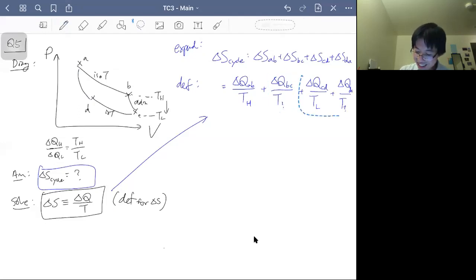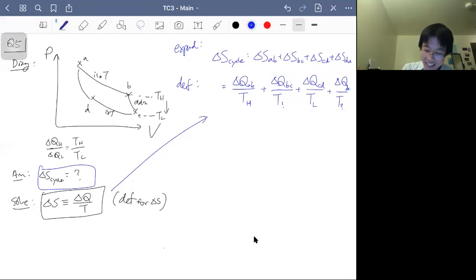But it doesn't matter because this is adiabatic. Adiabatic by definition means this is 0. So it doesn't matter what you put, as long as you're not dividing by 0, which is true because nothing is at absolute 0 in this engine, otherwise things don't move. As long as the denominator is not 0 and the top is 0, it's gone. So you don't have to answer the question of what should I put here. As a result, you have this.